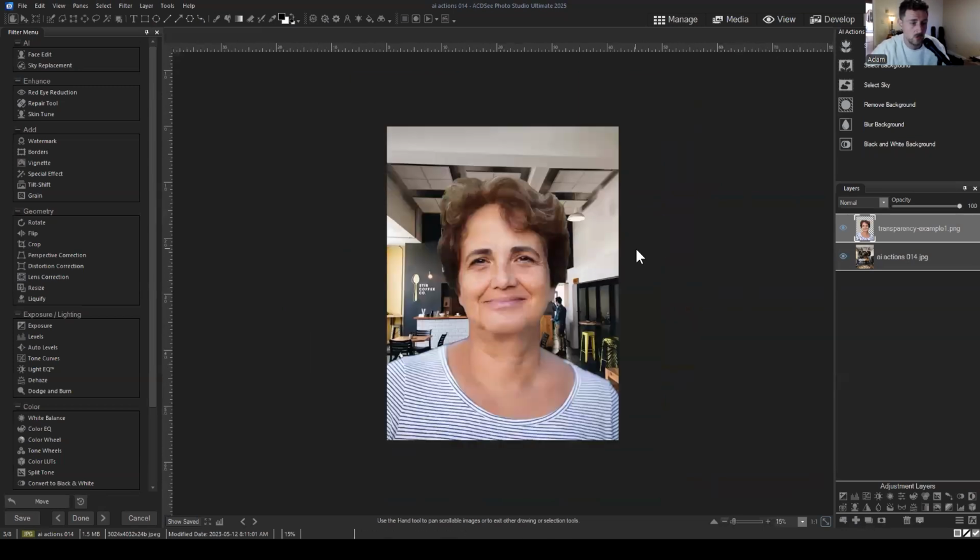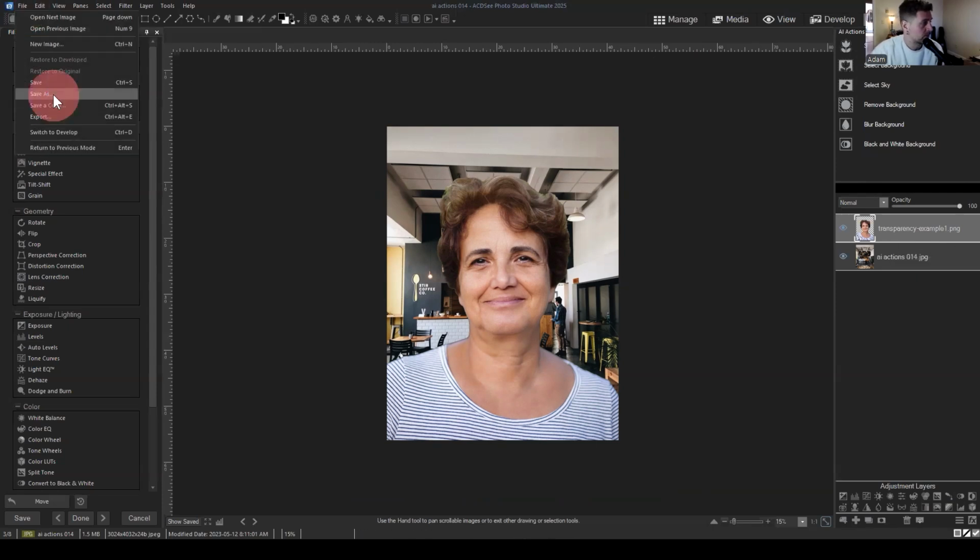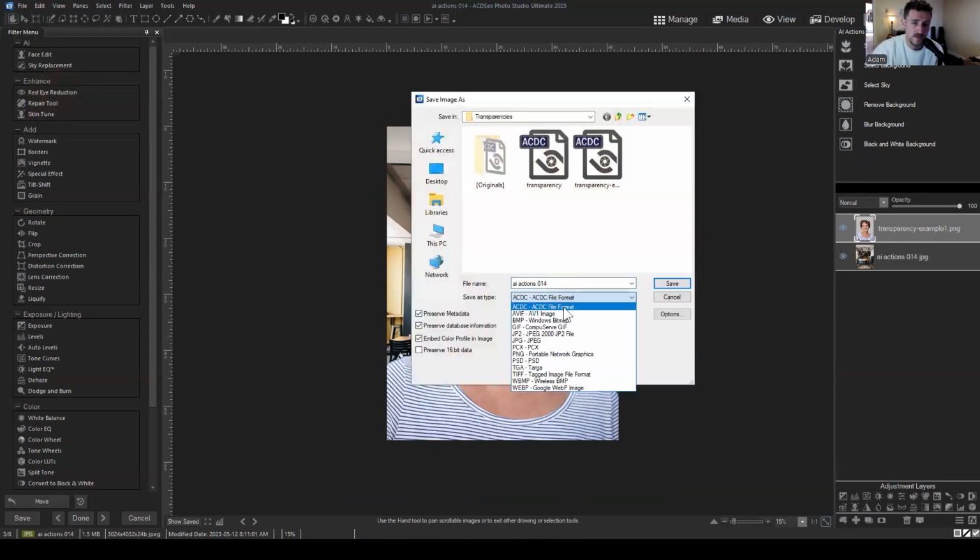So Gordon's question: do you save it later as a new JPEG? The question I would ask you, Gordon, in this case is, do you want to edit this file in the future? Are you happy with what you've created? If you're happy with what you've created, then it matters not if you save it as a JPEG, a PNG, a TIFF file, whatever. If you intend to have some degree of non-destructiveness in your file and you intend to edit it in the future, save it as an ACDSee file. The ACDSee file is the only file format in this list, and it will pop up by default, that gives you the ability to edit layers in the future. It preserves the layer order.